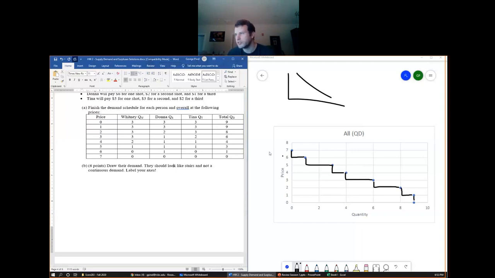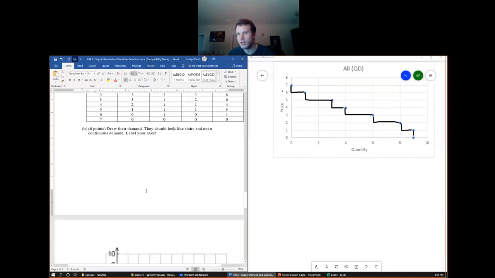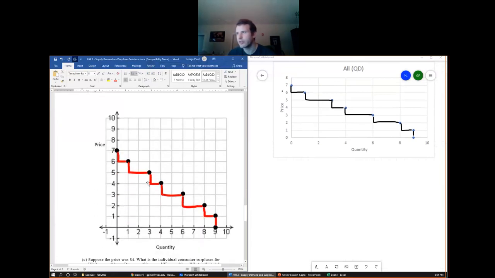So alternatively, you didn't have to do it in Excel. I actually don't expect people to do it in Excel. It's just the way I do it. You can plot them like this, and then just label the points. One of those points is off. But if you just wanted to plot them using pen and paper, that would be my way to do it if I weren't in quarantine. But that's your call. Okay. So there it is.